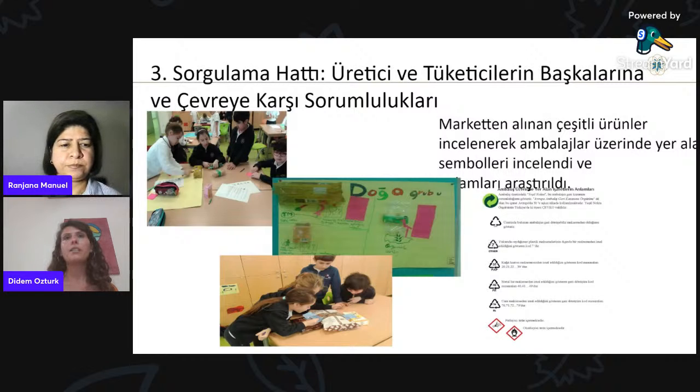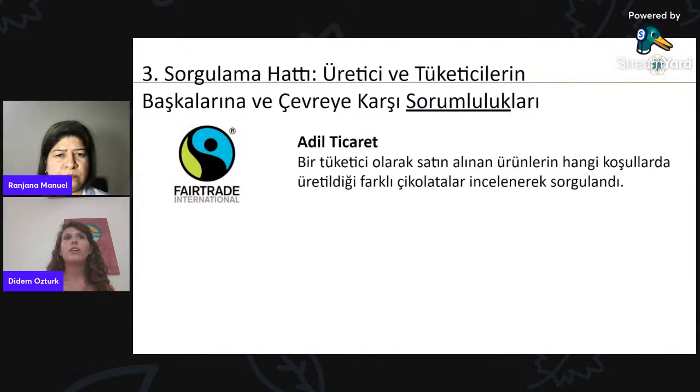There were group works where they started designing their small products, checking the products, and talking about being more responsible to the environment and more understanding of fair trade, and how much responsibility we have towards the environment and all this regular production and consumption.